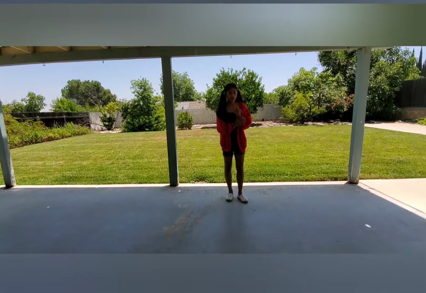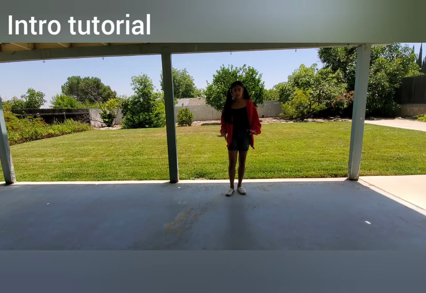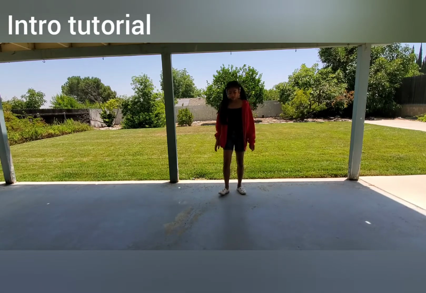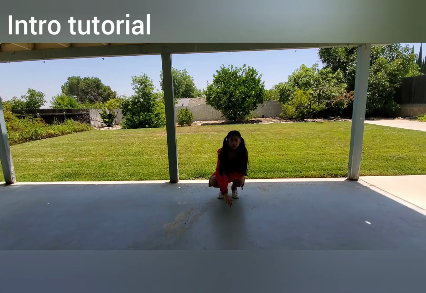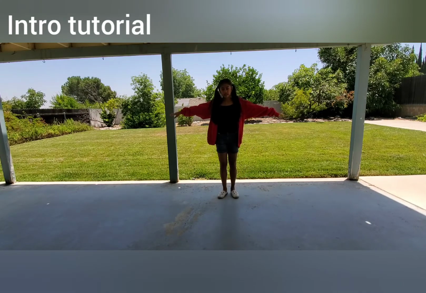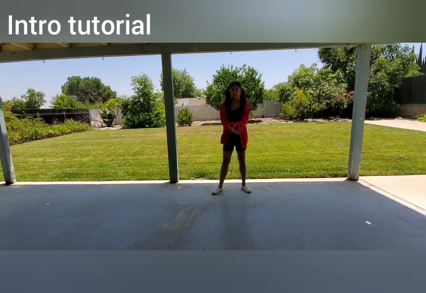Let's do it! So, the first move that BTS uses is only teaching Jimin's part, and everyone else is only teaching Jimin's first. So it goes 1, 2, 3, 4, 5, 6, 7, 8. Everyone does a completely different pose on this. So you're gonna start here on the ground, but I'm gonna teach Jimin's pose. So on one, Jimin gets up like this, and he does this little T pose. And he goes one. And then he walks back while everyone else does their pose.